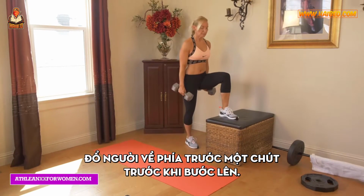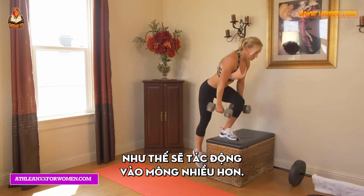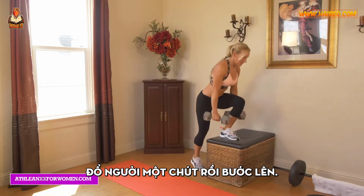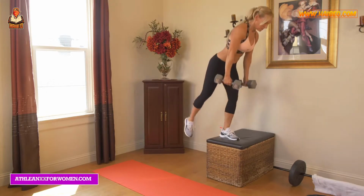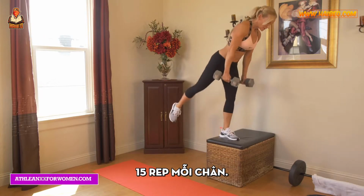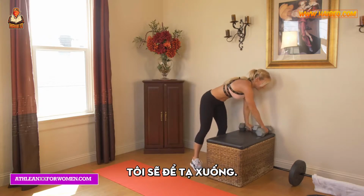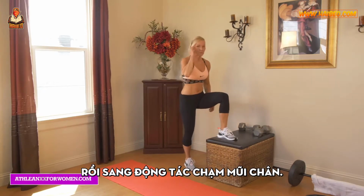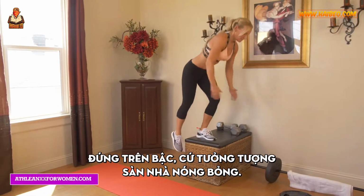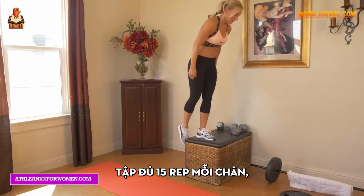And with these, I always think about leaning forward slightly before I step up, because I feel like that engages my glute a little bit more. I just slightly lean before I step up. So once I finish my 15 on one particular leg, I will just set my weights down, and then I immediately go into a toe tap. So from here, I just think there's a hot plate on the ground, and I stay on that same leg and I just burn it out with 15 of these.